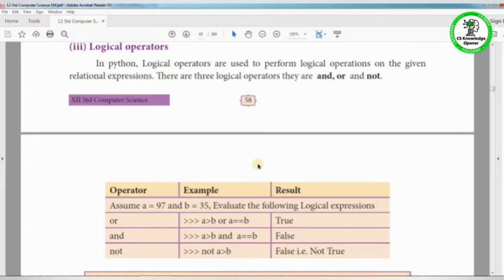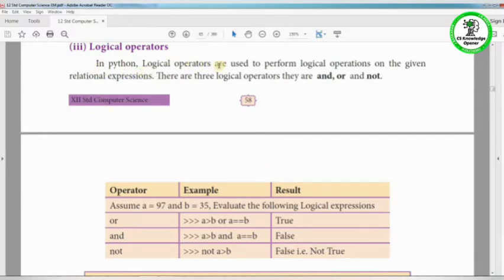You already know the operation of AND: when two inputs are true, the output is true, otherwise the output is false. In the operation of OR, when any one input is true or both inputs are true, the result is true, otherwise the result is false. NOT is nothing but the opposite, that is the complement. These are the three logical operations that you have learnt in C++ itself. Now I am going to explain how it works in Python.